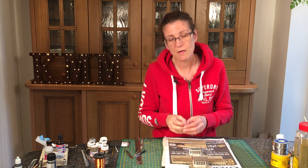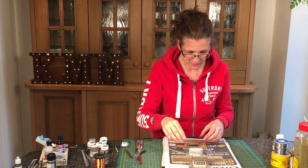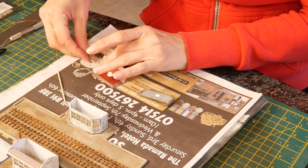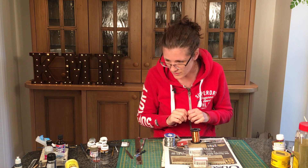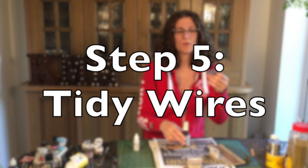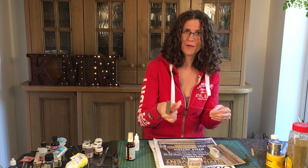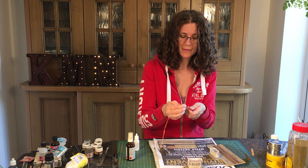All we need to do now is add these lights into our roofs. I'm going to mount them very simply with a splodge of white glue - any glue will do - in the middle of these roofs, and then leave it to set up. I'm going to weigh it down and leave it to dry so it's really set solid, and I like to make sure there's a little bit of glue on the wires as well because they are prone to pull off. I actually knocked one off with my hair, so I went back and used super glue afterwards - I'd probably recommend using super glue for speed.